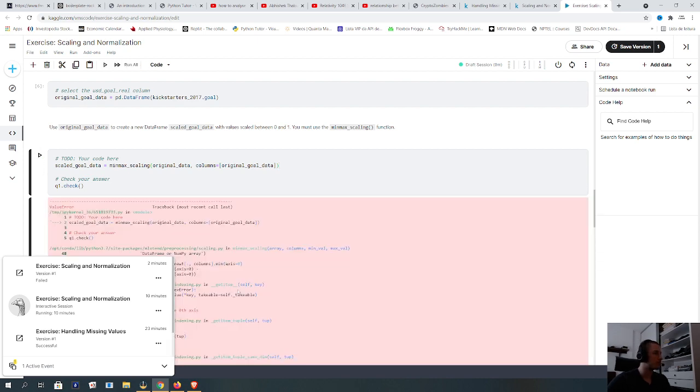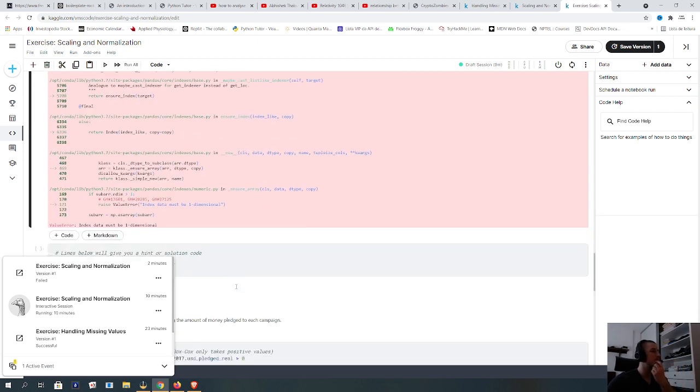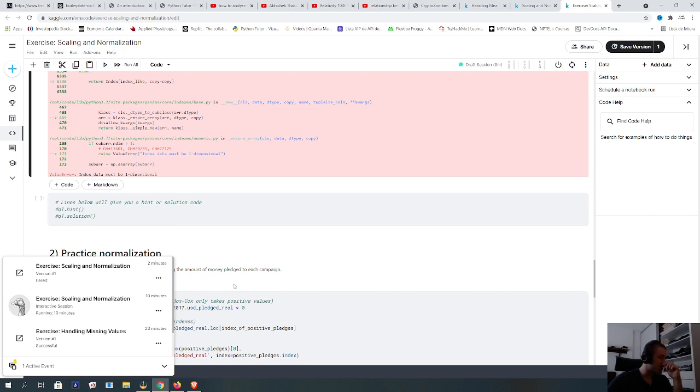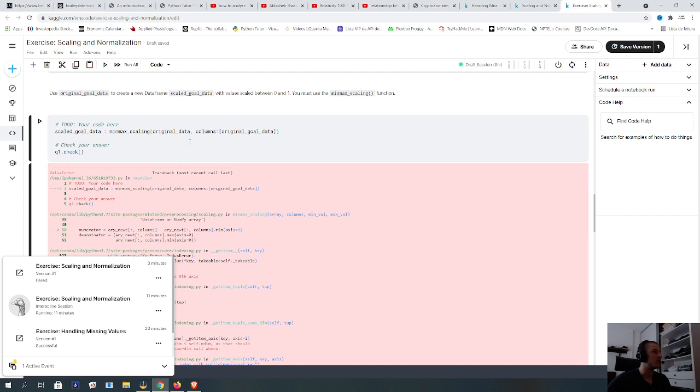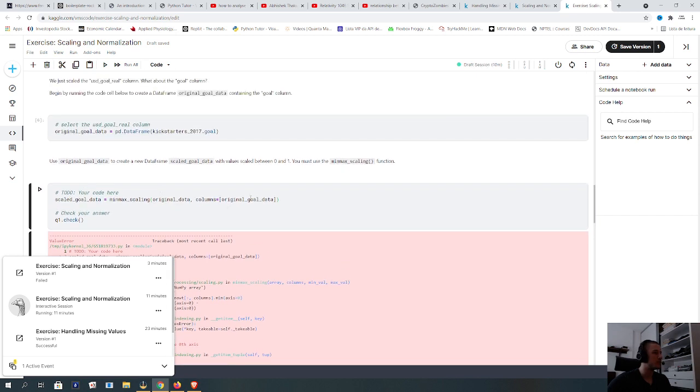Let's try like this. Index data must be one dimensional. So maybe it's the other way. Original goal data.